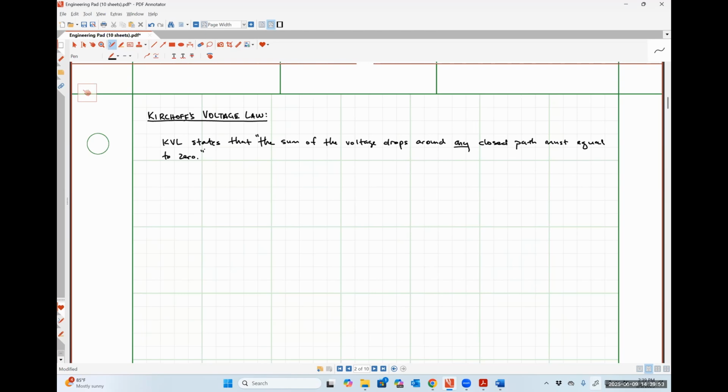It doesn't matter what kind of circuit elements we have, if they're linear, nonlinear, whatever. KVL must always be true at all points in time, or we are breaking physics effectively, okay? So you can use KVL as a sanity check to make sure that things are working out the way they're supposed to. Okay, so let's start with a relatively simple circuit.